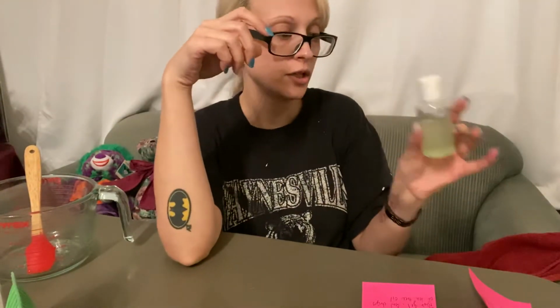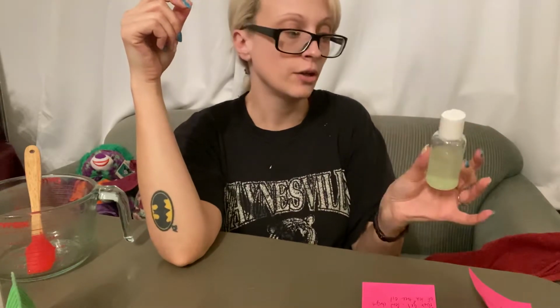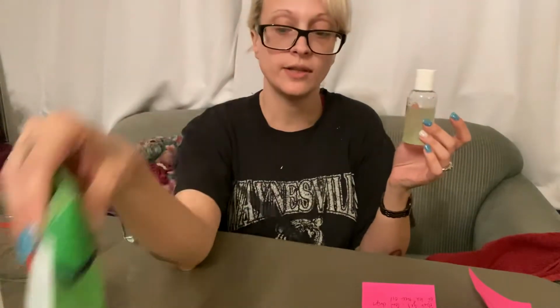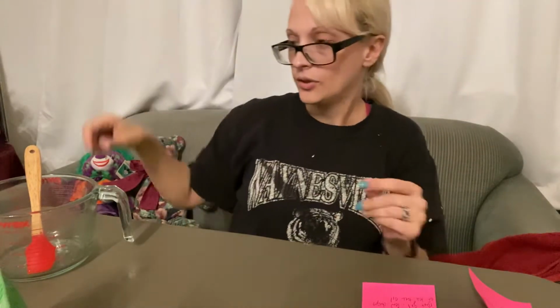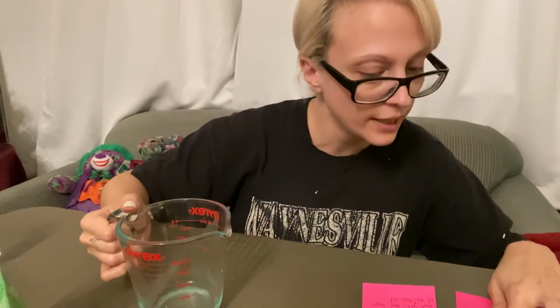So that's it for the gel. If you want it a little bit thicker, you can add more aloe. The aloe is for moisturizing purposes. So if this is too watery for you, just put a little bit more of it in until you get the thickness that you like. So next, for the spray, this was a little more complicated.